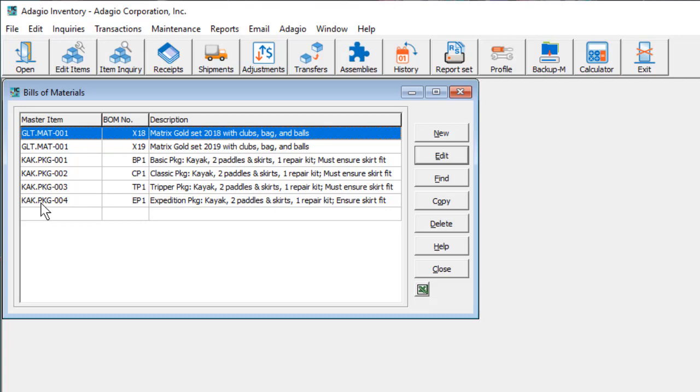Sometimes bills of material are reused frequently when the master item is a common kit, or perhaps only ever used once if a customized set of materials is created. It is possible to create multiple bills of material for a master item, where each has a unique bill of material number, if there are multiple ways to build the same master item. And it is easy to create new, similar builds by copying an existing bill of material, or you can create a new one from scratch.